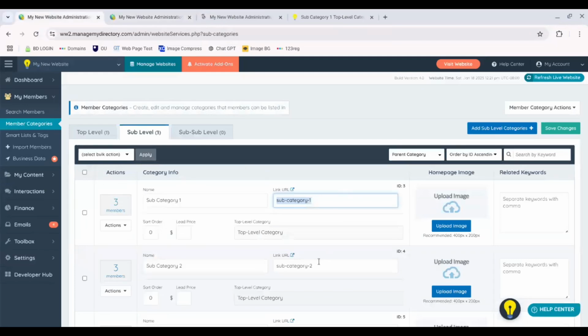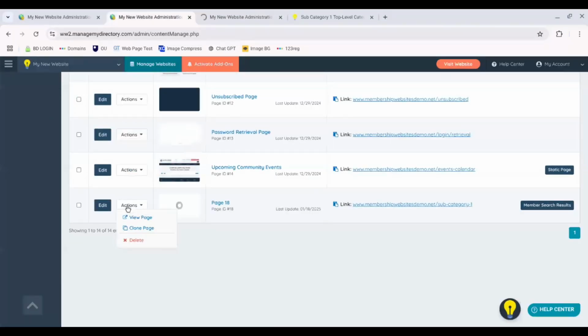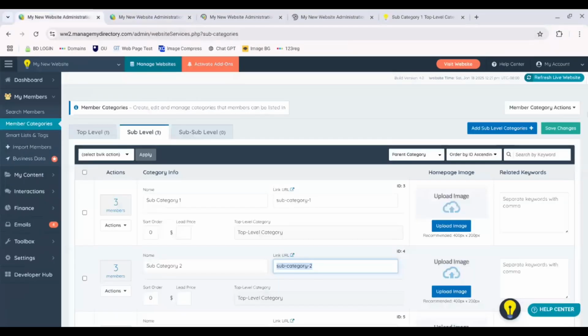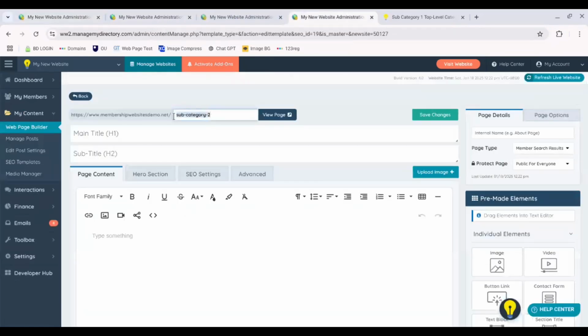So we're just going to clone that. I'm going to grab the URL from here, go into the cloned one, change that to 2 and save that. I'm going to go back here and clone this again. I'm going to grab the 3rd URL and put it into the clone one that I've created.